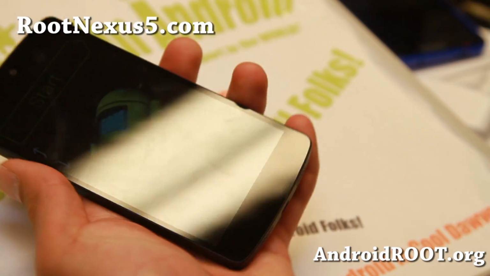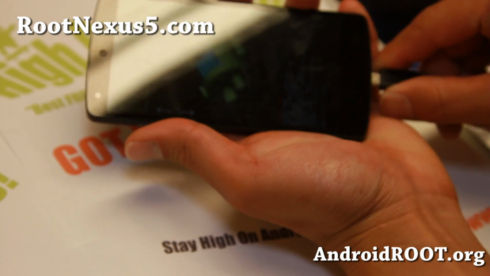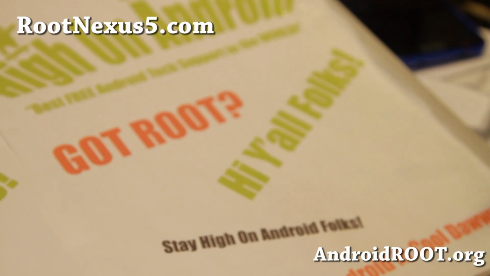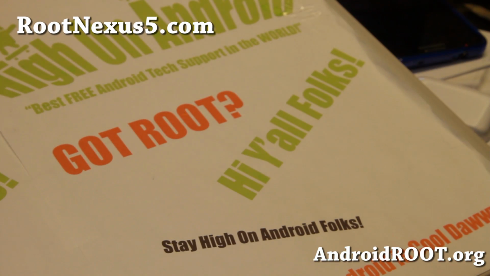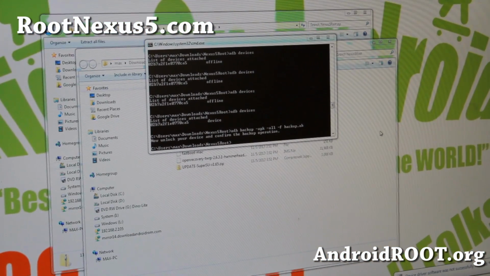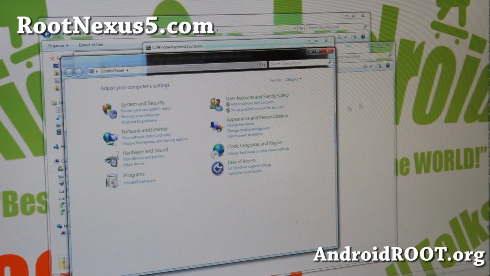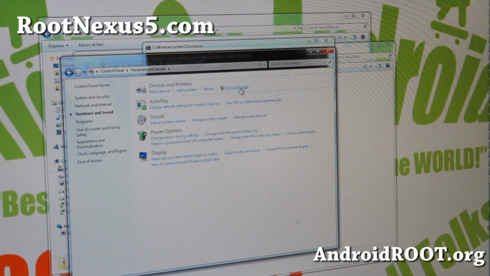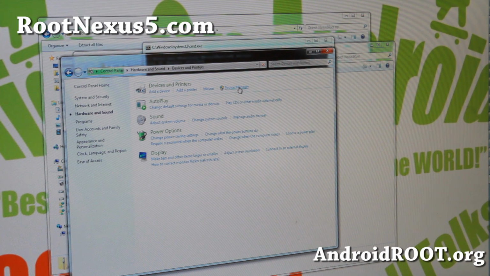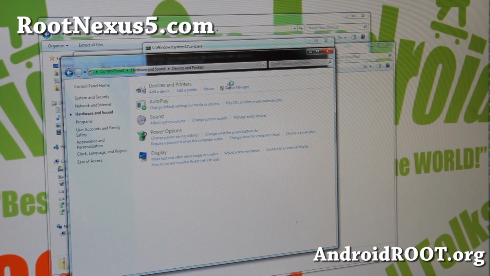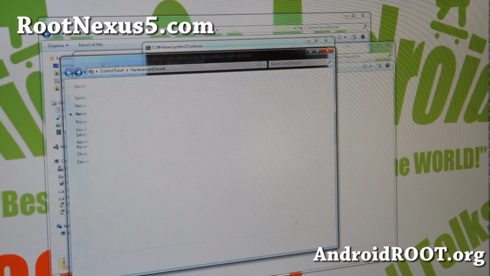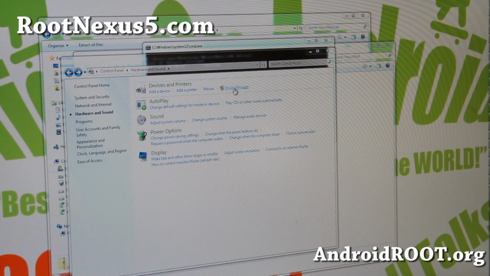Go ahead and connect it to your computer via micro USB, and I'm going to connect it straight to my computer like I did before on my other side over here. All right, and let's go to our computer. Now, if you're using Windows, you will have to reinstall the drivers just because of the way Windows works. And so go ahead and go to Device Manager. For Mac or Linux, you can go ahead and skip this step. You don't need drivers. I'm going to go ahead and open up Device Manager again. I'm going to go ahead and update the drivers.